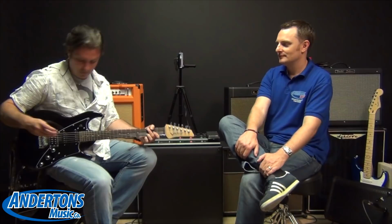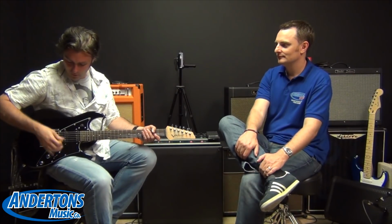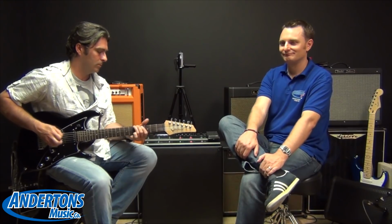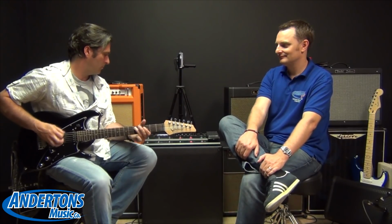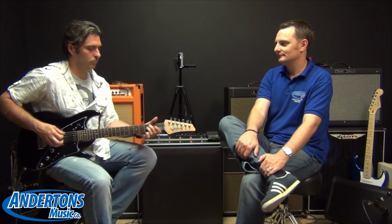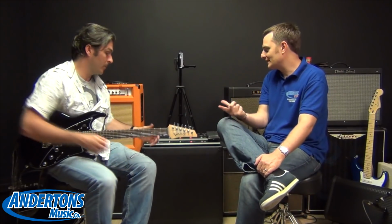Awesome. Okay, so if we move on again to a different patch, Mesa Boogie, I'm not sure what the levels are, but it should be there. I'll go for more of a Les Paul sort of stuff. Yes, that sounds good. Can I hear a slightly heavier noise gate on there, or are you not using that again? There's no noise gate on there at all.